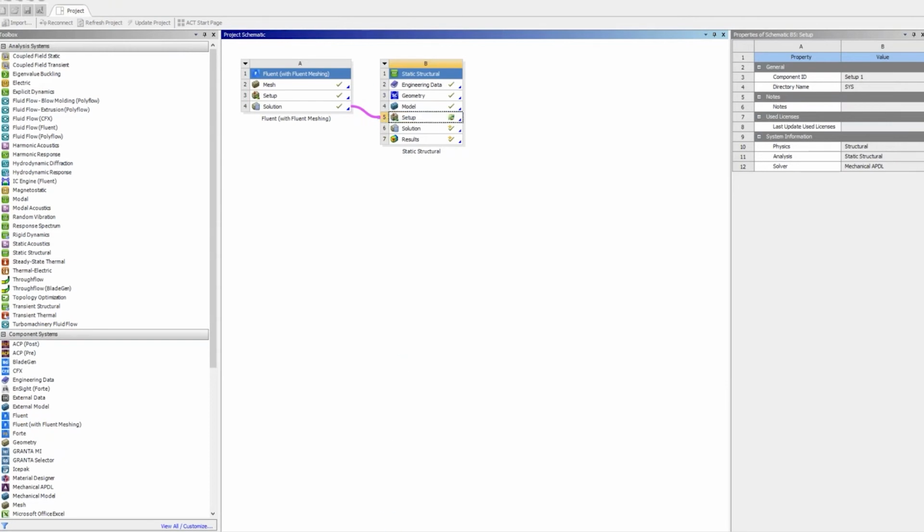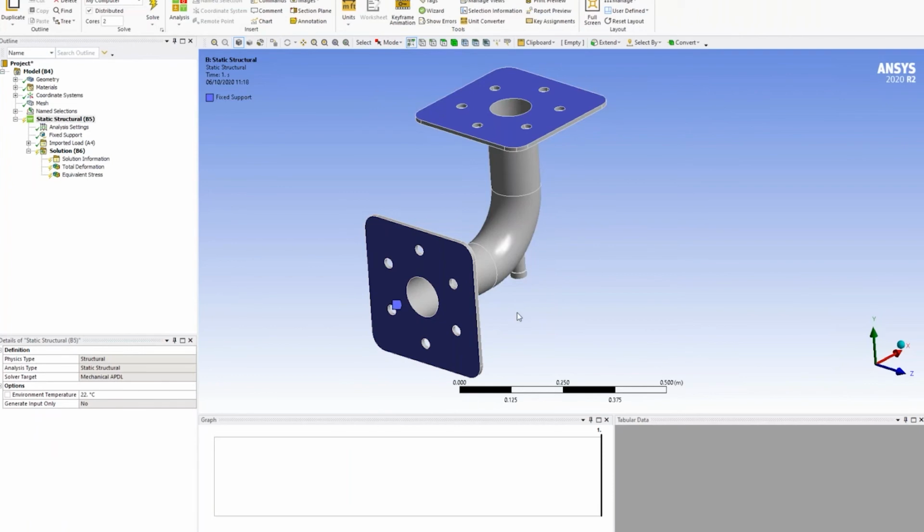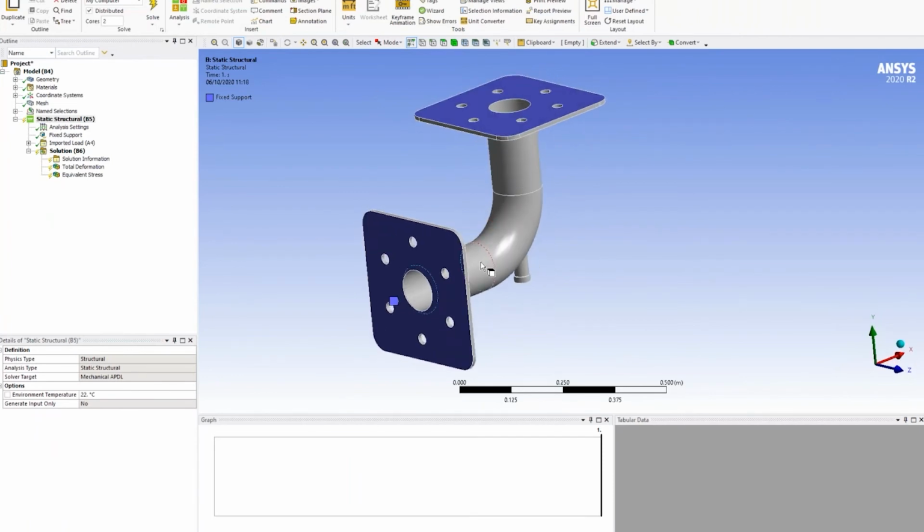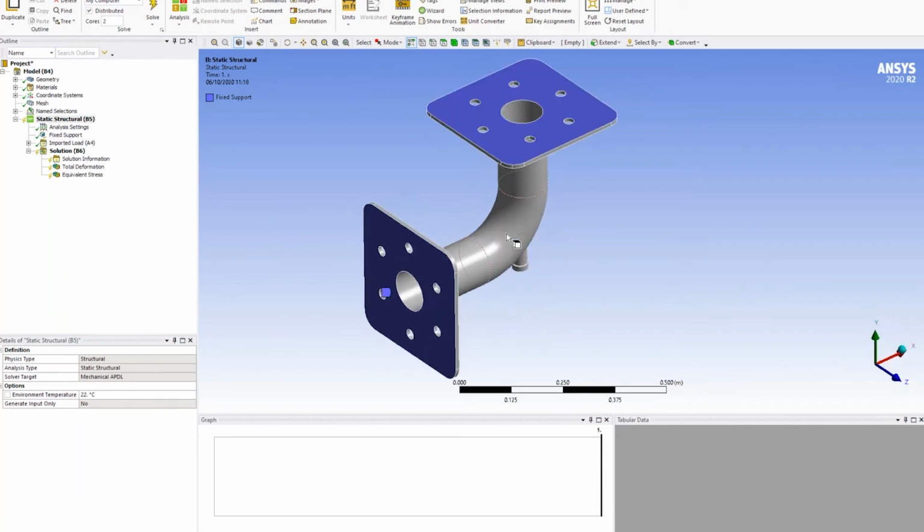So I've just told Mechanical to pull this data across, and I'm going to go into the mechanical interface. And for those of you that are strictly CFD, I guess I used to be strictly CFD at one time many years ago, but since then, the technology that pulls the solvers together has made it very, very easy for somebody from one physics to go and start doing something in another type of solver.